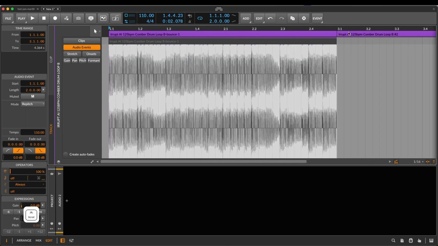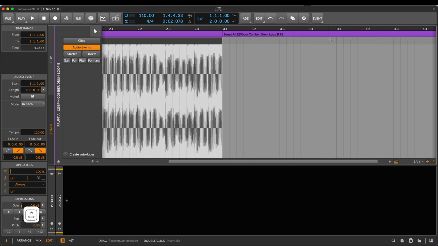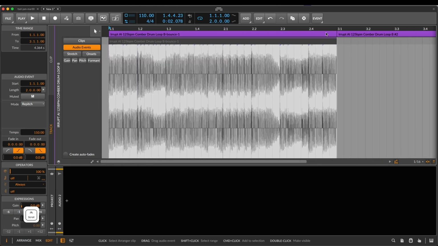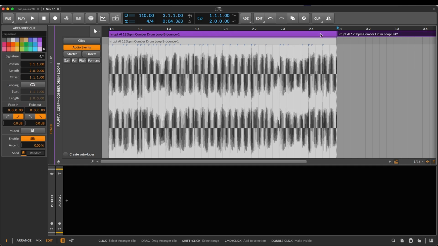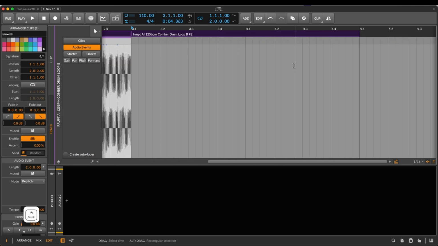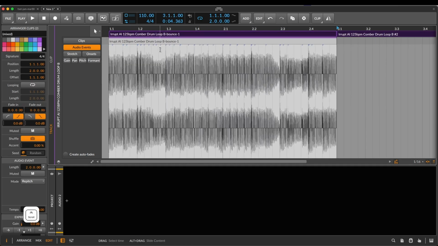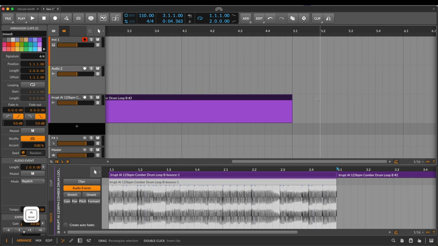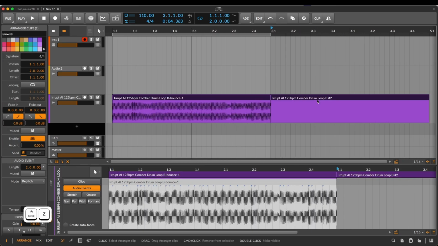So being able to switch between these two clips, left to right, is really nice, but there's better ways to do that. And so this is another workflow thing I think is really cool. Let me select both of those clips. They're selected. As you can see in this view, they're still selected. Let me zoom out.